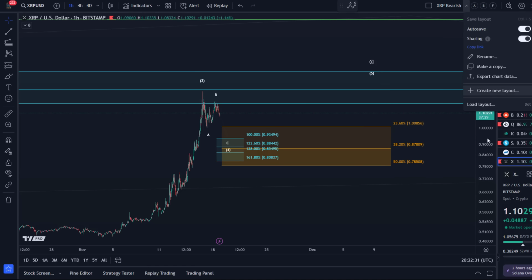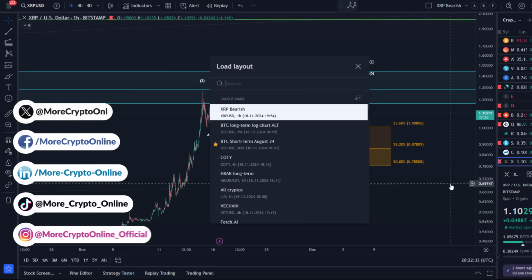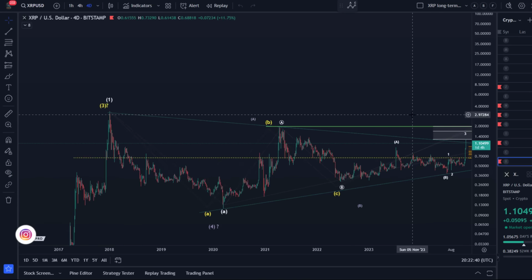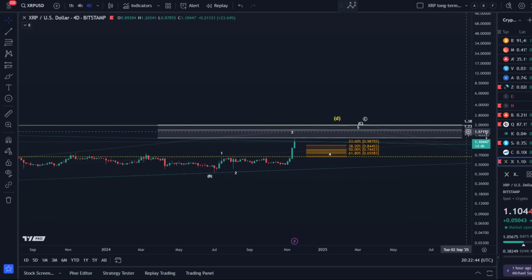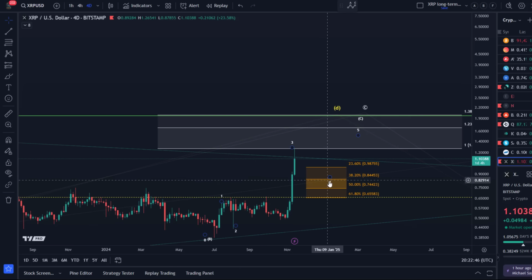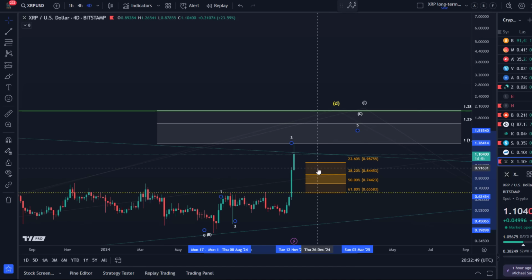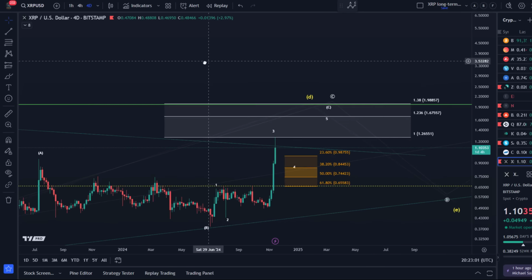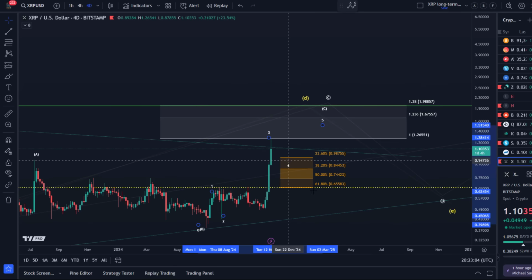By the way, just to explain, if you haven't watched the last video or you're not familiar with the overall larger time frame, the bigger picture, the idea is that we are currently moving up in a third, well, not in the third wave, that might actually be done. I'm currently exploring whether we're in the fourth wave pullback here. This is the support area on the larger time frame. On the smaller time frame, I have a micro support. But the idea is that we could at any point now start this fourth wave, and I'd like to see another move up in wave 5.